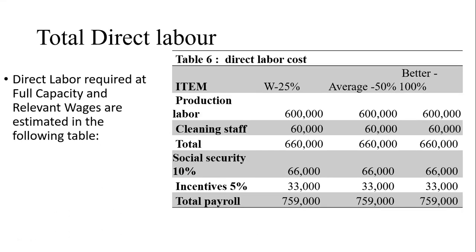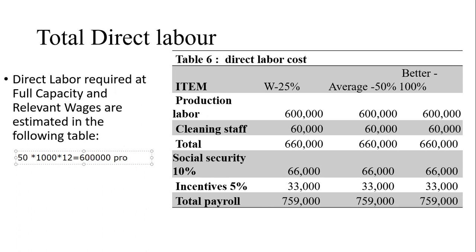Let's go for the direct labor. And here we have around 50 workers for production, and each one of them is receiving 1,000 Egyptian pounds. And this Egyptian pound amount is per month. So if we go for the calculation of the production, I have 50 workers, and each one will take 1,000, and this 1,000 times 12 months, and then I will have the 600,000 for what we call the production.